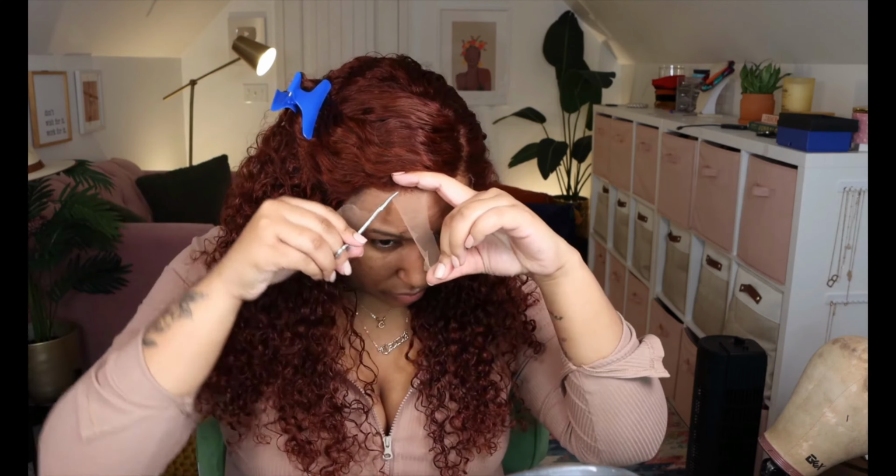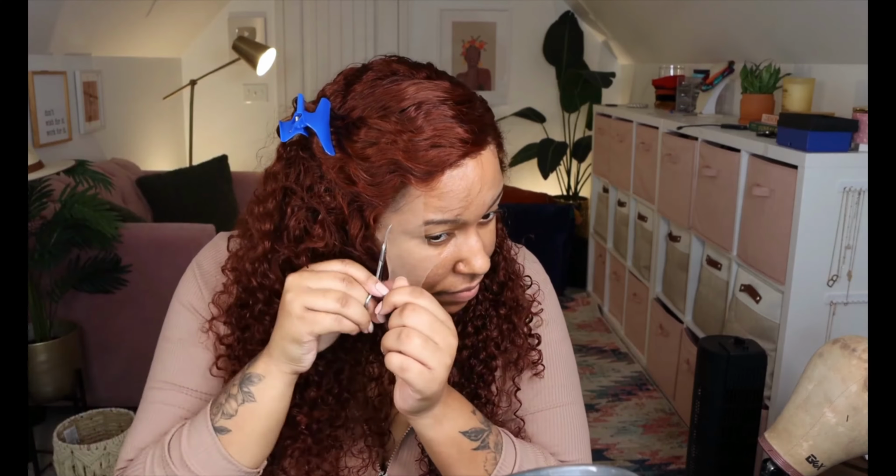So I'm going ahead and cutting the lace. Now with a wig that is colored like this, and if your hair is not the same color like mine isn't, I would probably recommend doing the bald cap method because you won't have any of your edges poking out anywhere. And with this wig, I did have a little bit of that.